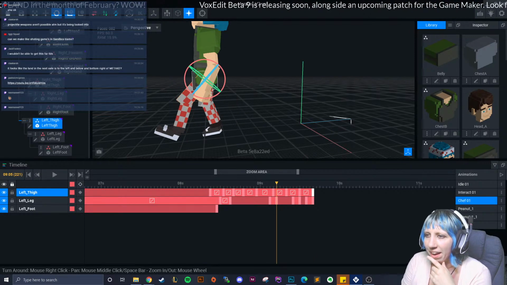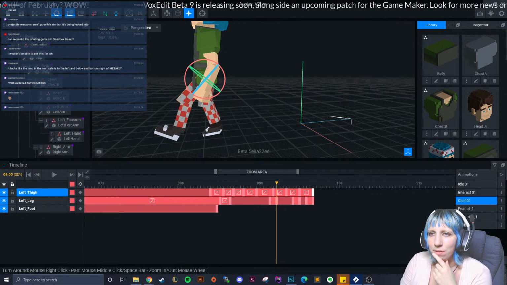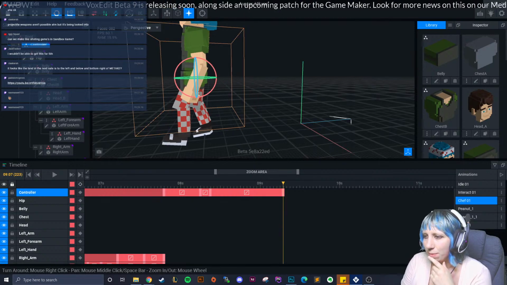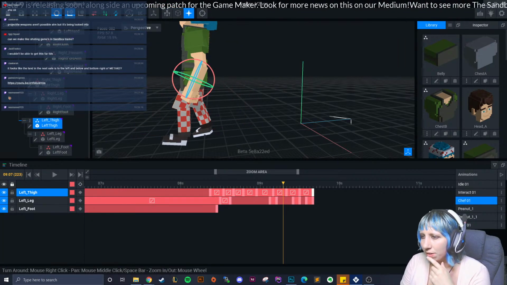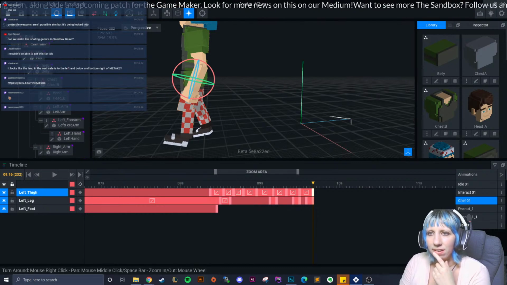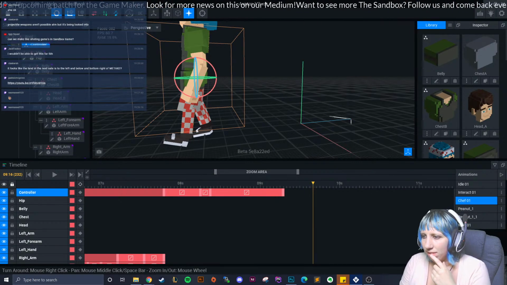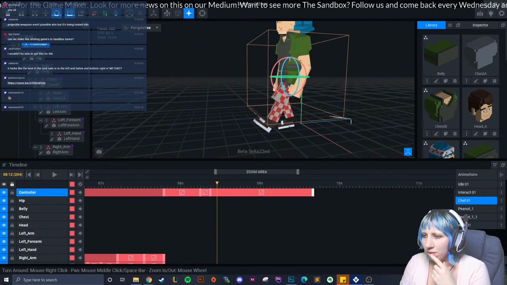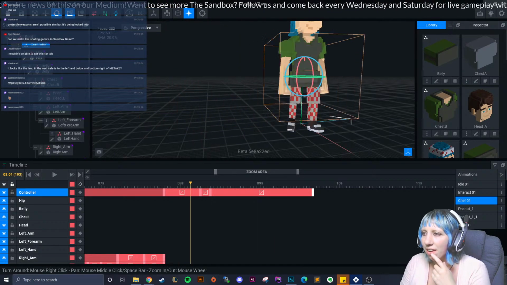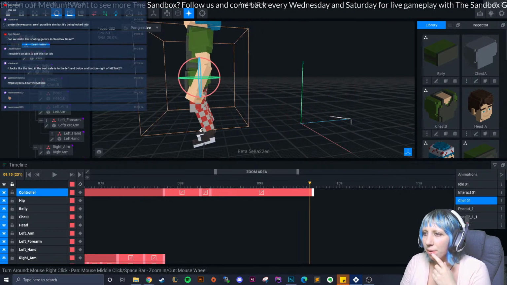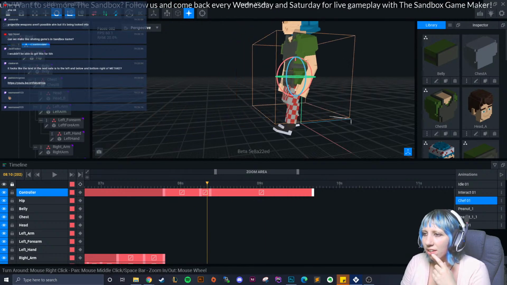When do they stop moving? They stopped moving here. That goes on about there. Okay. That might not look right though. Their leg is moving much quicker than the rest.